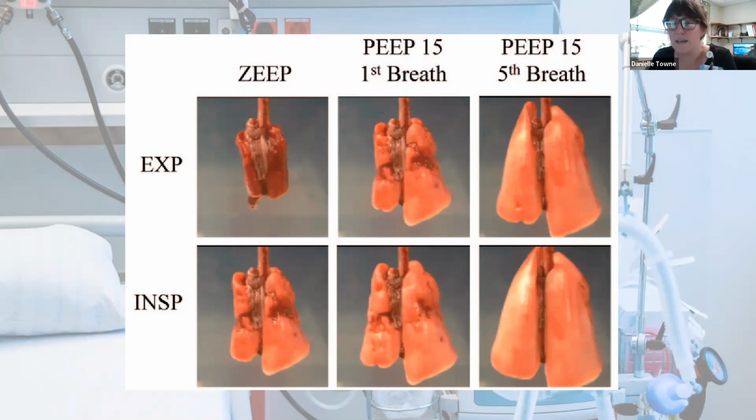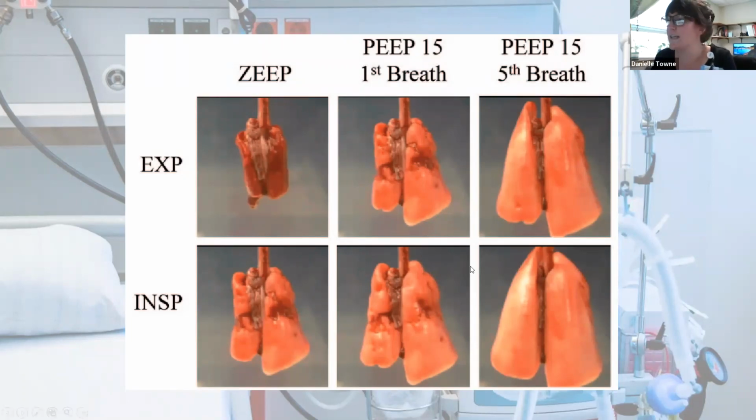So PEEP maintains the alveoli in an open state at the end of the expiration phase. It essentially doesn't let the alveolar sac collapse. This prevents the sac from collapsing on itself, sticking together, and then being damaged when it's reopened. It also increases the surface area of the alveoli, making it easier for the body to exchange oxygen and CO2. The more PEEP we give, the more the alveoli remain inflated.